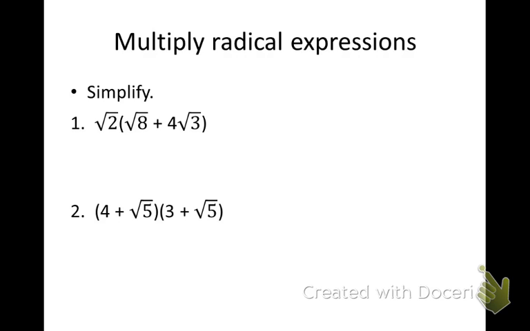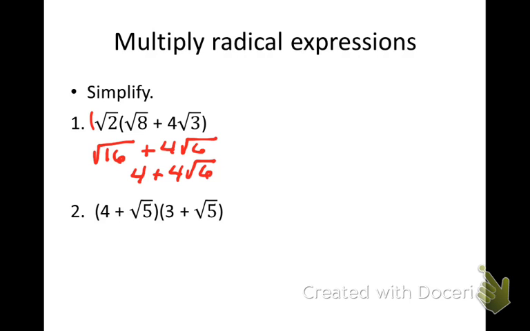We're going to get square root of 2 times square root of 8, and we learned this already, would be the square root of 16, plus, again, the 4 is not under the radical, so it doesn't multiply by anything other than the 1 that's out in front, times the square root of 6. We do need to simplify now. Square root of 16 is 4, so this would be plus 4 times the square root of 6, and we cannot go any farther than that.